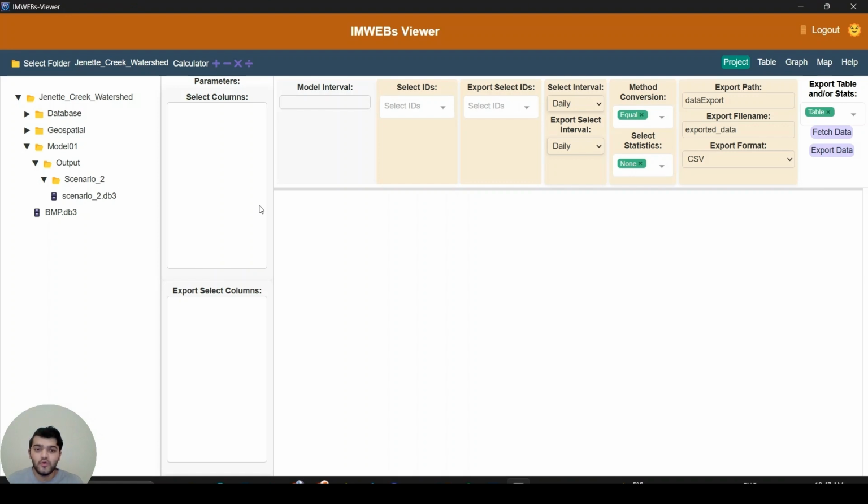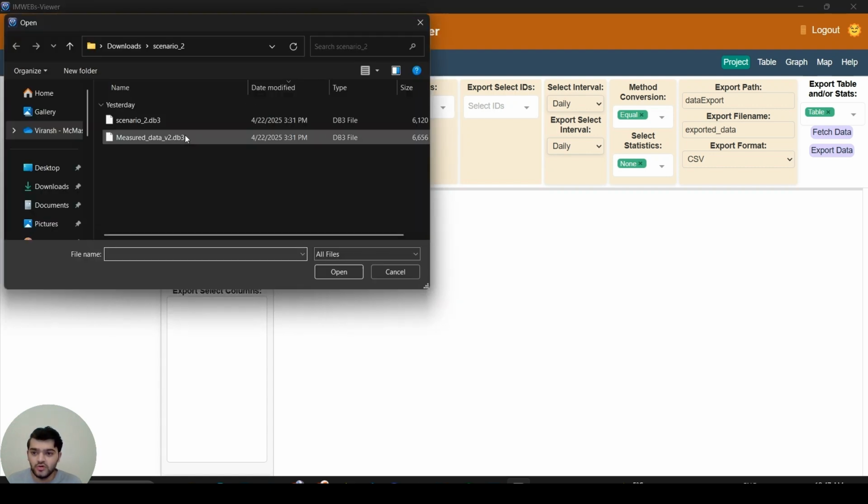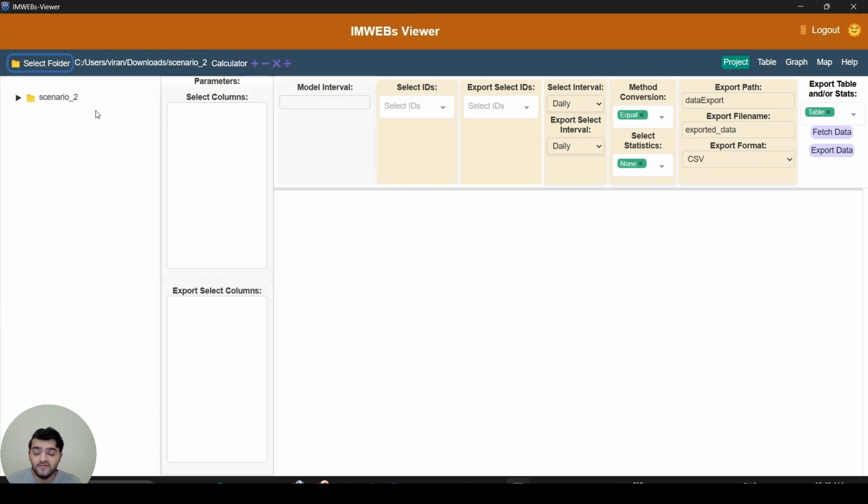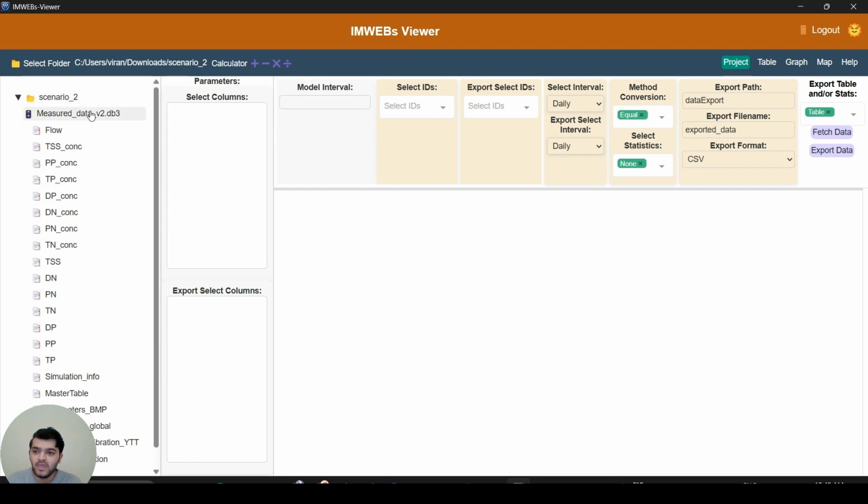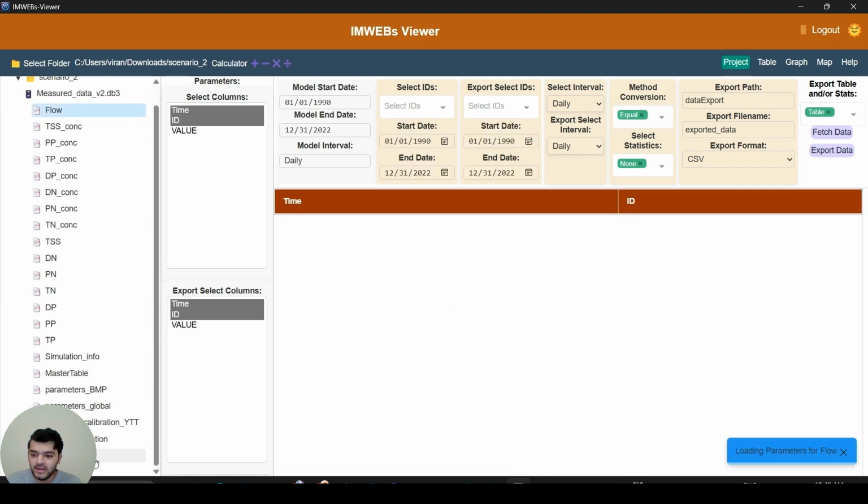Now we can select our own model folder. If the user wants to select their own model and include their own model database or shape files or TIFF files, they just have to click on the file, and it will automatically select the files folder as the main folder. And we can combine these two.